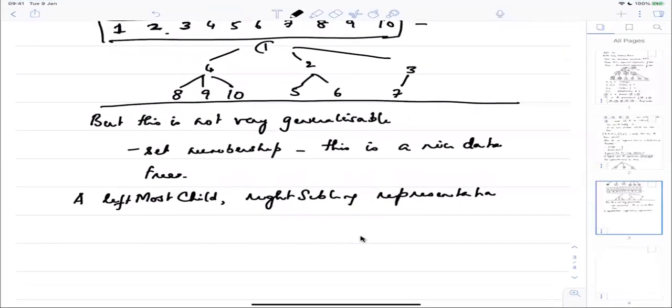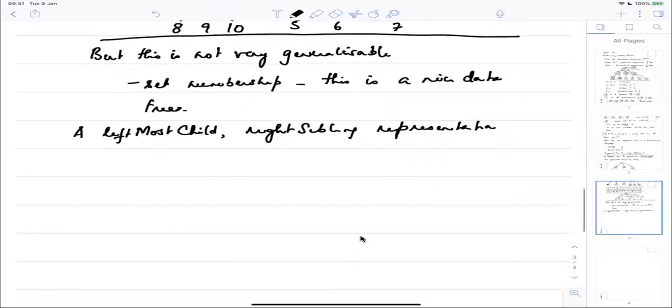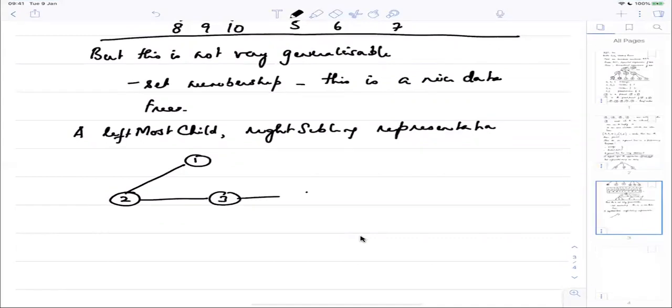What is the leftmost child right sibling representation? If I look at the root here, its leftmost child is 4. Then 4's right sibling. Remember we said all elements at the same level which have the same parent are called siblings. So we say 1 points to 2, which points to 3, which points to 4.